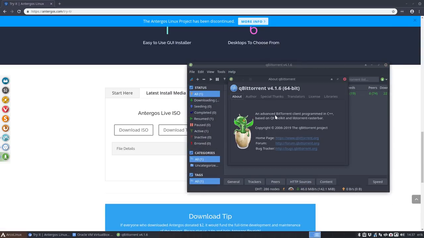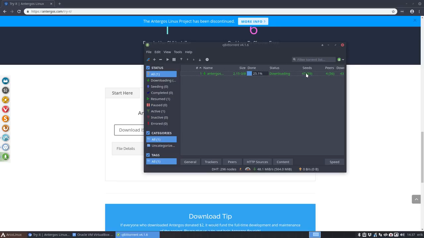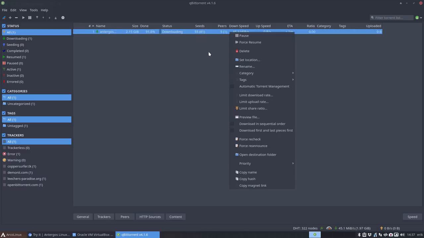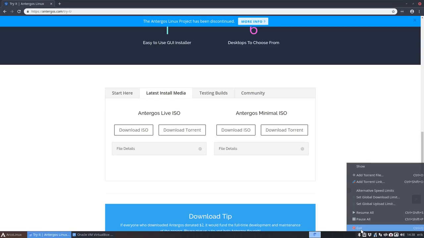This is our tool these days, qBittorrent, which kind of looks cool together with the theming that we have. That's pretty okay. So, all right, fine. We'll just not download the ISO here. The torrent is going as fast as I can, that I've paid for, so I can't go any faster than this. This is what I pay for the speed. So in under 1 minute, like ArcoLinux, under 1 minute with more or less the same amount of seeds, same speed, that's how fast we get 2.15 gigabytes in. Almost downloaded. And then we're seeding again. Delete, okay, got it. Still open, close it up, down here, exit.